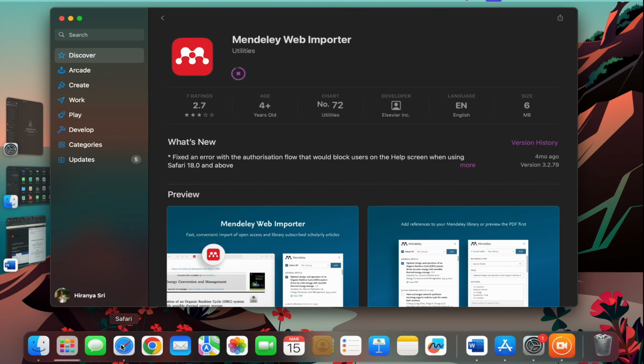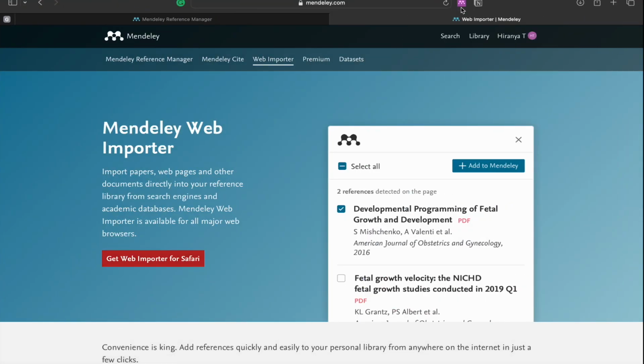Once it's downloaded, you can see an extension added already here. This is the extension. Click on the extension.